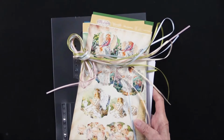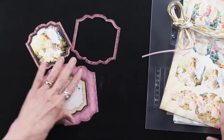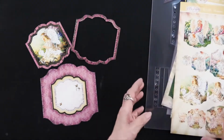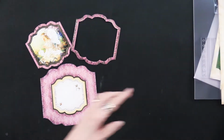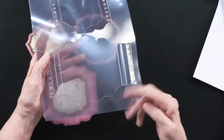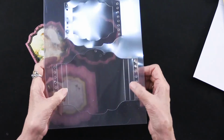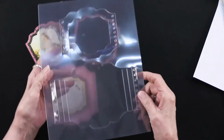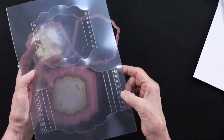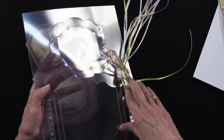Now I have already popped some pieces out, and let me just show you what I've done. I've also pulled out the pieces that go here, and I've added foam tape onto them. Now the first step is to take the acetate, and you've got 2 pieces for each card. You've got the backing piece, and you can tell it's a backing piece because it has these side pieces, and that's going to hold the top piece in position. Now all of these circles, those are holes, you're going to pop those out, and that's going to be used to thread the ribbon, which is going to hold them together.